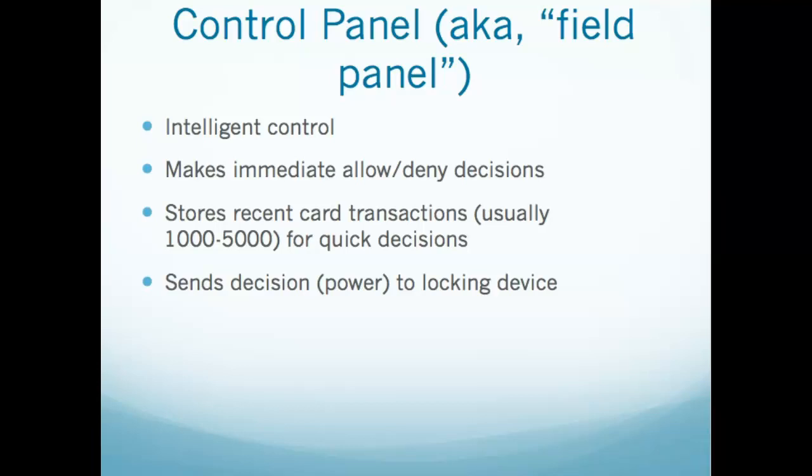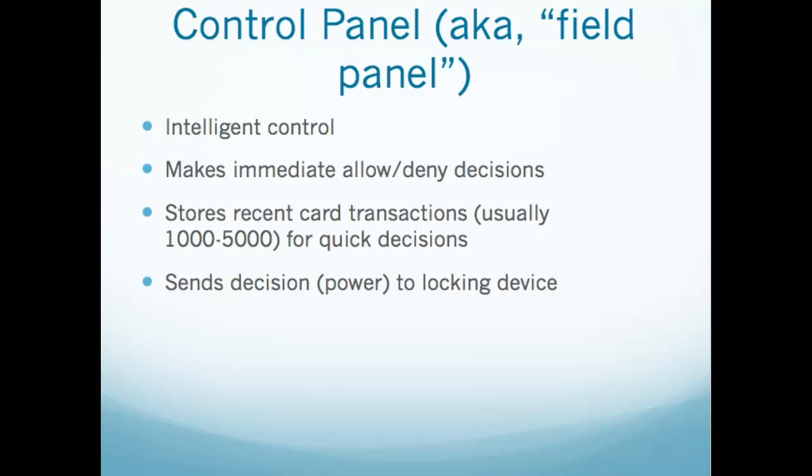There are about 1,000 to 5,000, depending on the type of panel you have, of the most recent card transactions stored in the panel. That makes it easier. Think about buffering when I load songs when I'm on an airplane from Amazon. I can't stream, right? Because I'm on the airplane, so I have them loaded in. If I've listened to that music before, it is buffered somewhere, and it comes up more quickly. A website that you visit frequently tends to come up more quickly on your computer because it's buffered in the background. It's remembering where to go to get it. And in these cases, the most recent card transactions are remembered so that it's very quick, especially when you use a door a lot.